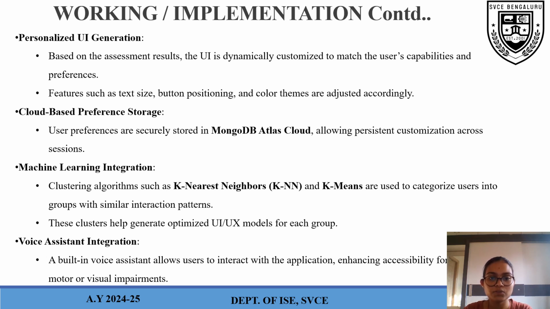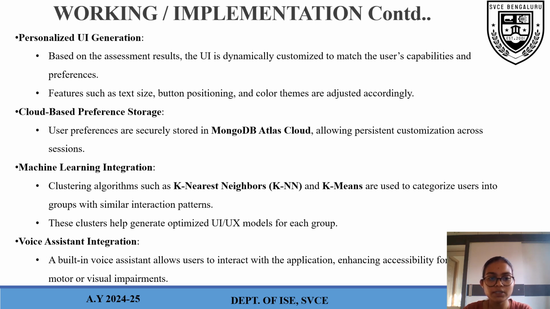Cloud-based preference storage. User preferences are securely stored in MongoDB Atlas Cloud, allowing persistent customization across all the sessions. We selected MongoDB Atlas Cloud because it's flexible, secure, and cloud native, perfect for storing personalized UI preferences that can change often. Other options like SQL or Firebase either lacked that flexibility or scalability needed for our adaptive system.